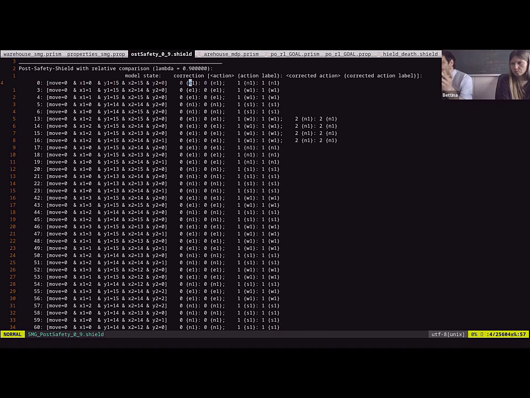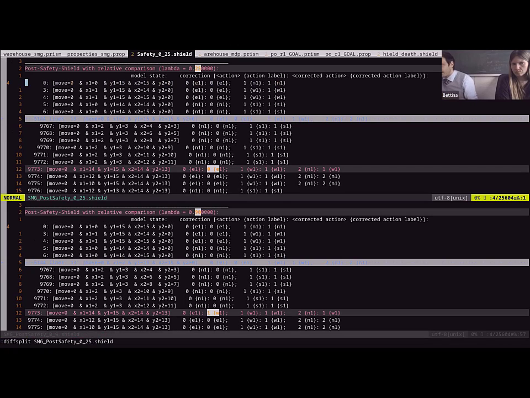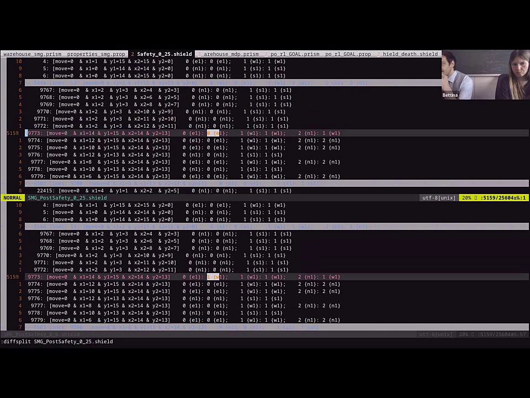Okay. And now I actually wanted to show you the difference to one of the other shields. So this is really a small example, so I had a look to find some differences.